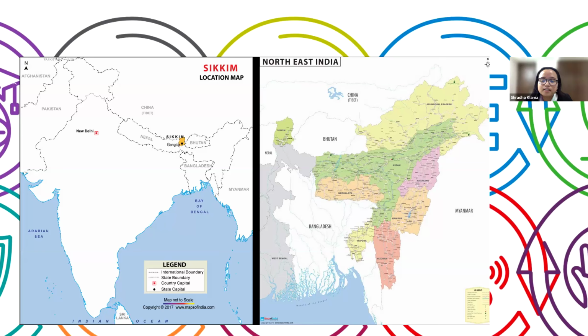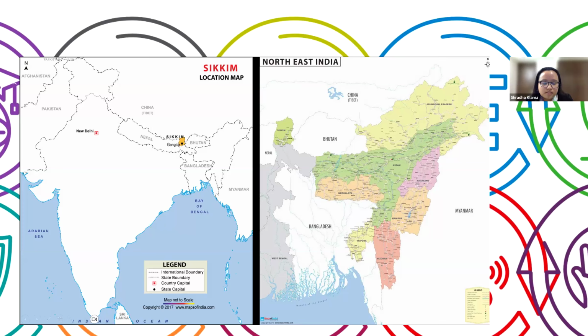So the Northeast India contains 8 union states, which have cultures and histories completely different from the rest of India. It shares international borders with Bangladesh, Myanmar, China, Nepal, and Bhutan. These 8 states were part of the British Empire, and when the British left the subcontinent, they merged with the Indian Union. In the post-colonial period, this region has been fraught by secession demands for separate countries, and there continues to be ethnic conflict and military presence in the region. This region is largely inhabited by communities who were categorized as tribal by the British colonial government, and they continue to be categorized as tribal in the post-colonial period.